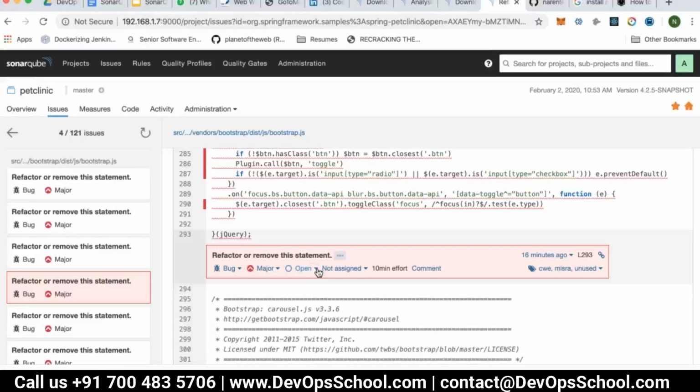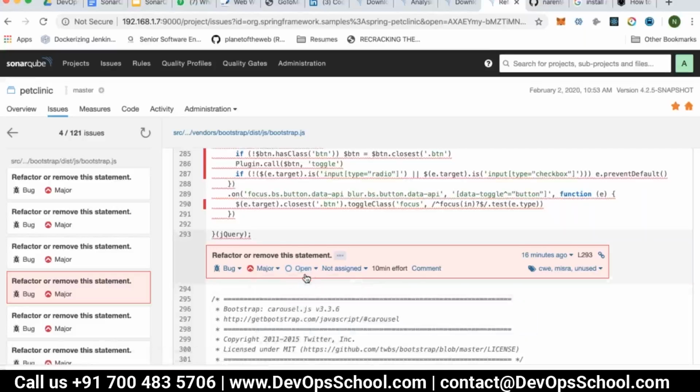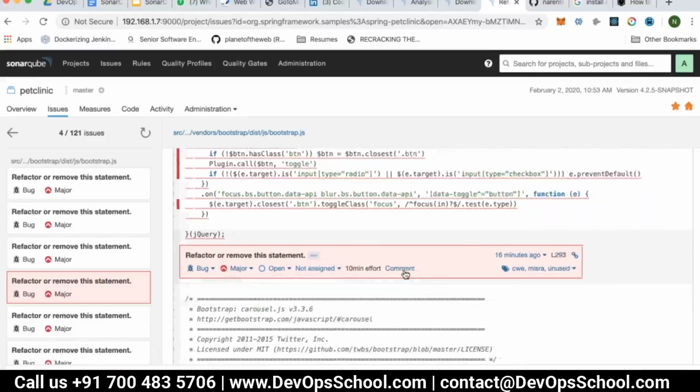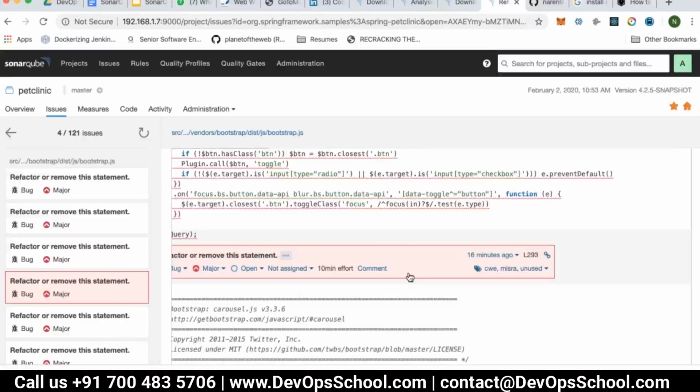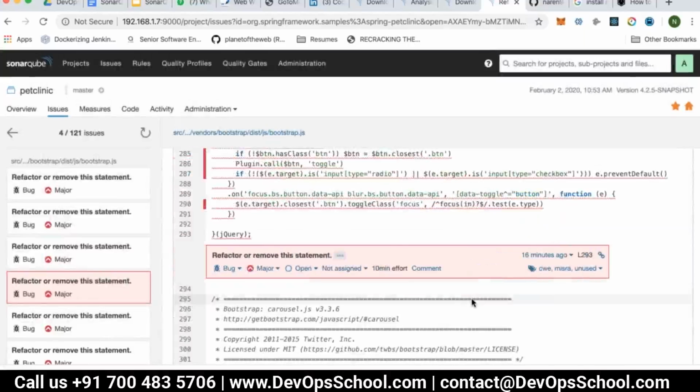It has not been closed, resolved or fixed, and it won't be fixed, not like that. The status of this bug is open, and it is not assigned to anyone. If you have to assign, you can assign it to someone particular. It requires 10 minutes to fix. This kind of issue falls under the CWE MISRA unused groups. These are the groups, these are the types of bug names.